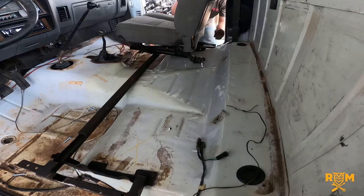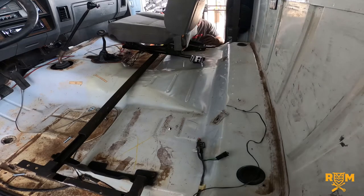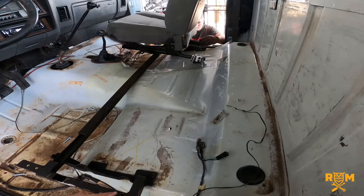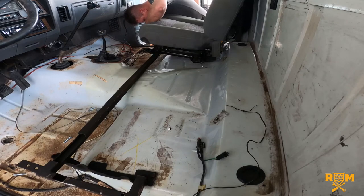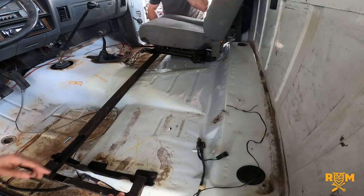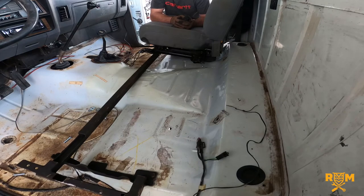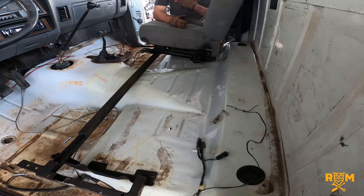One bolt goes through the front here, one goes over here. He's bolting onto the rear hole of the frame and now the two front ones. Give us the specs on the tubing you used. This tubing is the thickest I could find — it's 11-gauge steel, square tubing, one and a quarter inch. They make thinner ones but I wanted something beefier, something I could put a better weld on, especially because of this cutout — you want to make sure it's super sturdy.